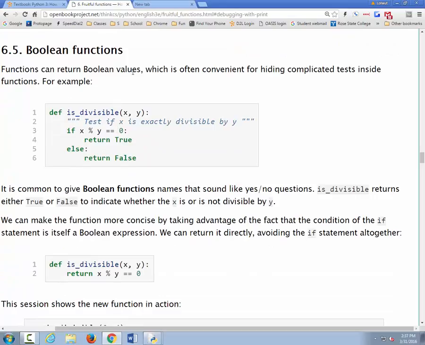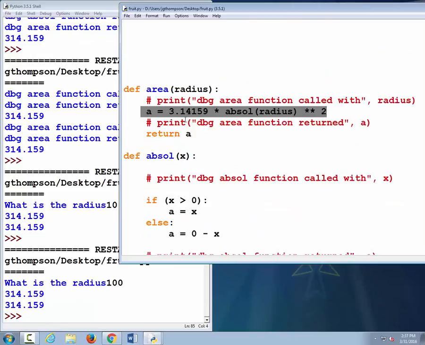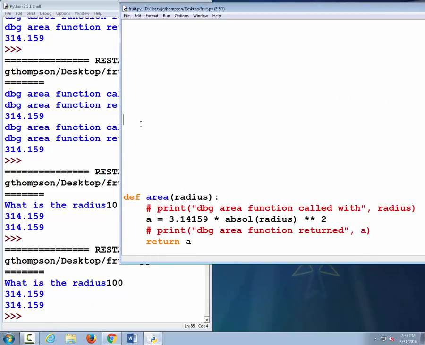Boolean functions are functions that return a true or a false. Like if you wanted to write a function that would check to see if something was evenly divisible by 2. The way you check to see if something is evenly divisible by 2 is you modulus it by 2, and if it's got a remainder, you know it's not evenly divisible by 2. So I'm going to write a function called evenly divisible by 2. Now that's a horrible function name. It's hard to read. I'm going to tack on some underscores.